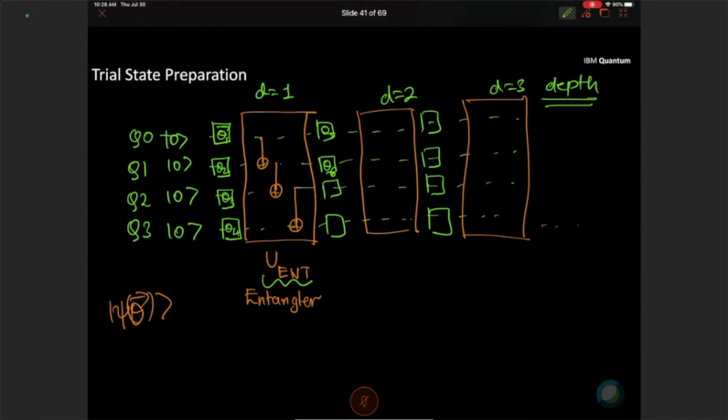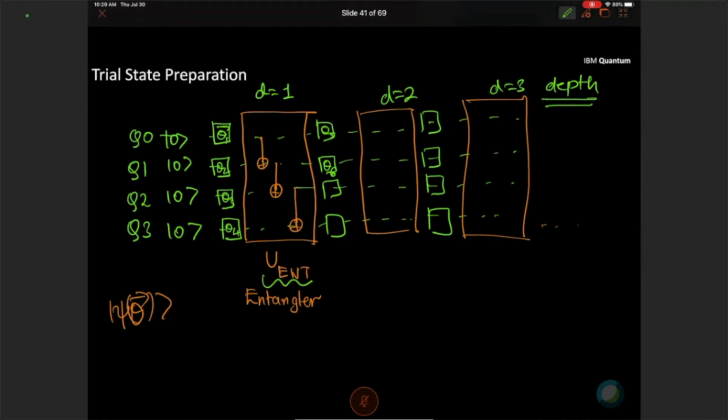So what sets what depth you go up to? I've already kind of alluded to this. It's called the coherence times. It is the coherence budget: what's the total time your circuit takes, and what fraction of your total coherence time is that? That's going to affect what depth you choose to go up to.